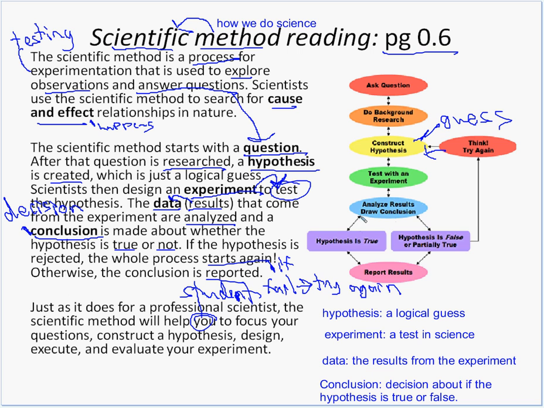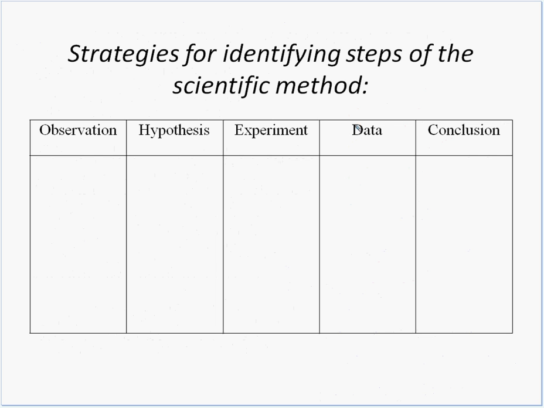I'm noticing there are two options. It can go, the hypothesis is true, or the hypothesis is false. It looks like if it's false, or it says partially true, so sort of true, then they try again. So that's what we put down here. If fail, try again. And it goes back around. So it looks like it just keeps going until you get hypothesis true, then you report the results, which I guess you'd report them also if it's false. All right, but once you're done, then you don't go back and make another hypothesis if it's already true. Interesting.